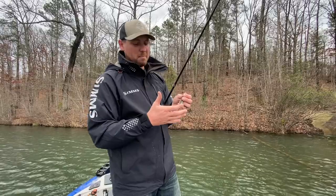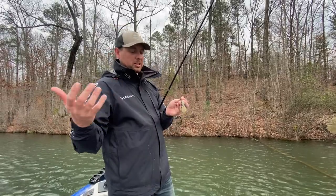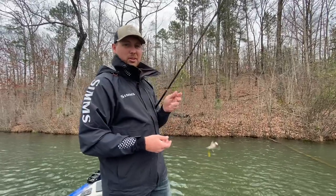I love fishing the Thunder Cricket around structure where it's kind of mimicking more of a creature versus maybe a shad swimming, or even a brim versus a shad. So more of a natural color versus a shad color. But another fish, another trailer. Let's see if we can do it again.